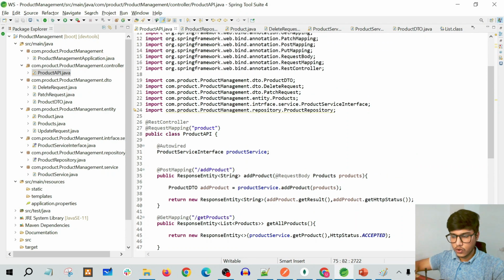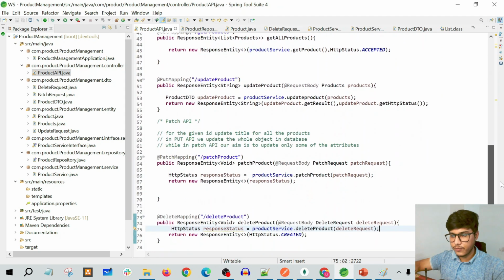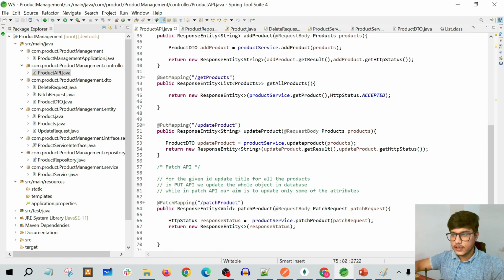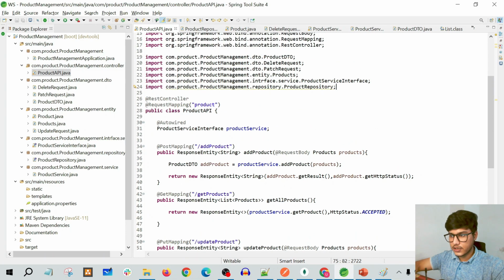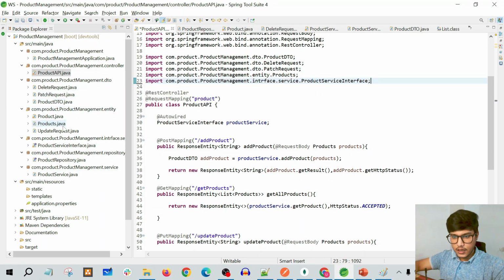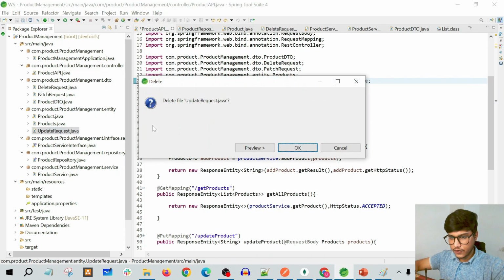Yes guys, so the changes are complete. We have followed the principle of abstraction and we have moved all the implementation part to our service layers. Okay, so let us clean the code as well. So it is showing us some unused imports. So let us remove them also. And I think this update request object we have not used. So let us see.